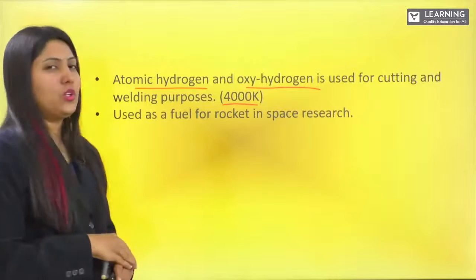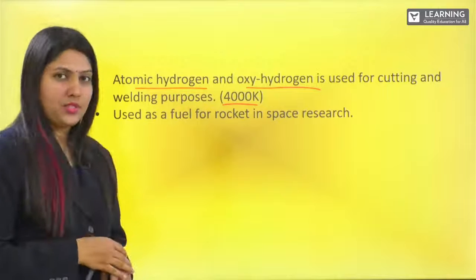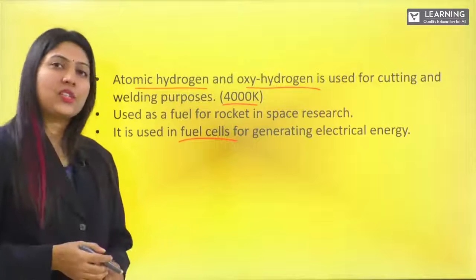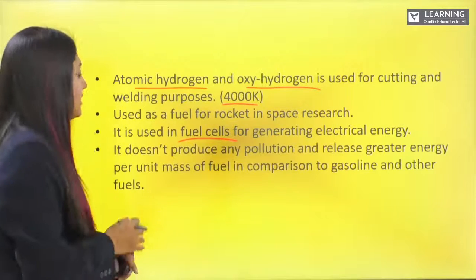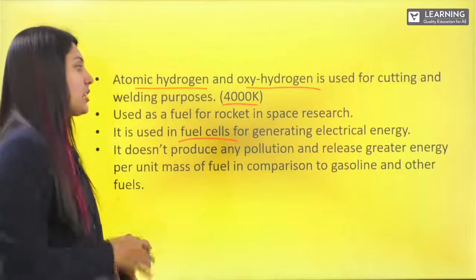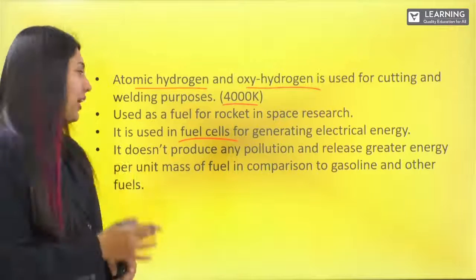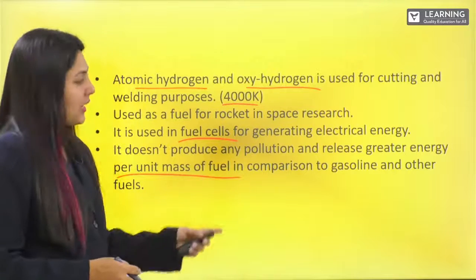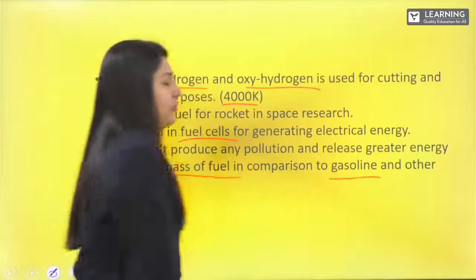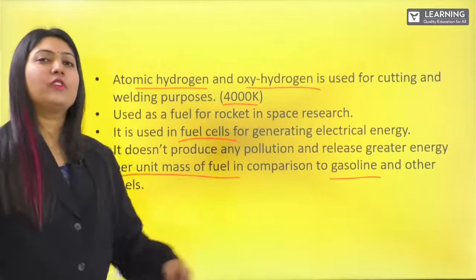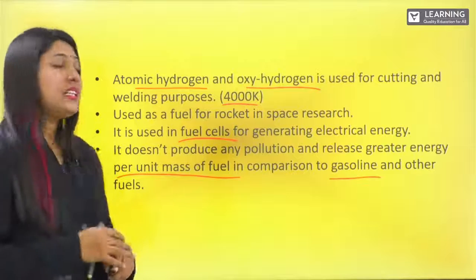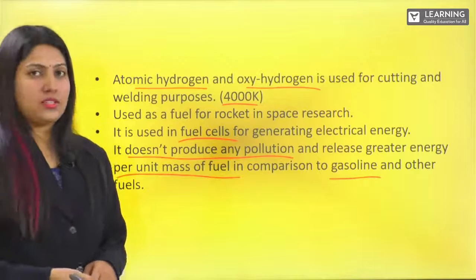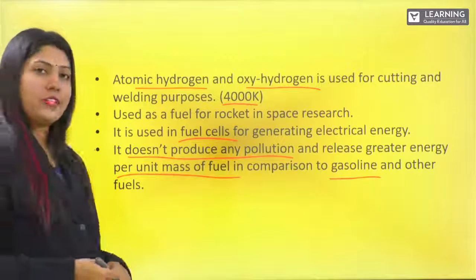It is also used as a fuel for rockets in space research. It is used in fuel cells for generating electrical energy. We know that it doesn't produce any pollution, as I said, and releases great energy per unit mass of fuel in comparison to gasoline and other fuels. So in comparison with other fuels, this hydrogen has the least pollutants. We can also say it doesn't produce any pollutants. So that is very much eco-friendly.